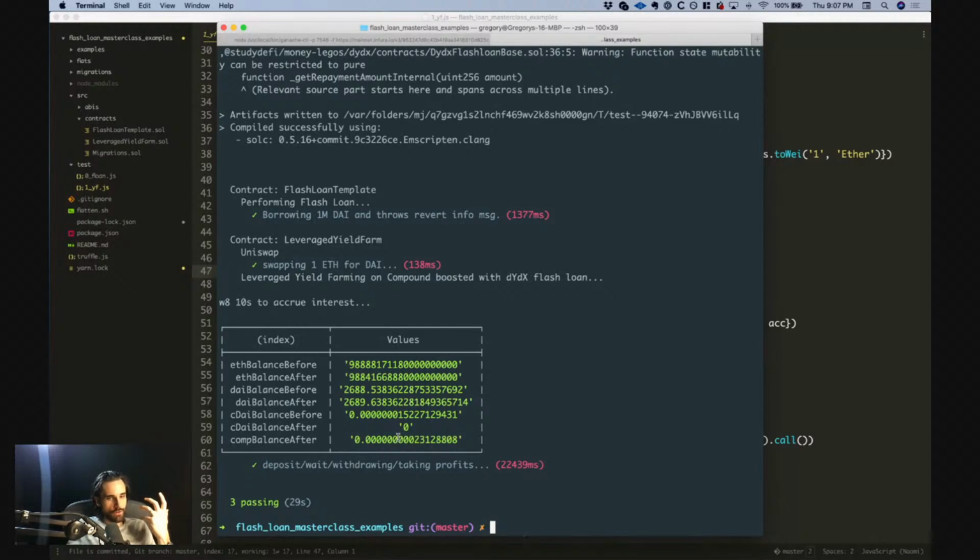Okay. Now, if you left this in here a much longer time, of course, this number would get a lot bigger. And that's what I was saying before. One of the best ways to do this is to run the simulator over a certain amount of time. You can actually manipulate the amount of time of the blockchain, which we'll see here in a minute, and then see how much those rewards end up being. You can do things like change the variables about how much you would deposit into the application. But you can see with this test that it actually works. Okay. So I'm going to go through the code here in a minute, explain it. We'll go through all that.